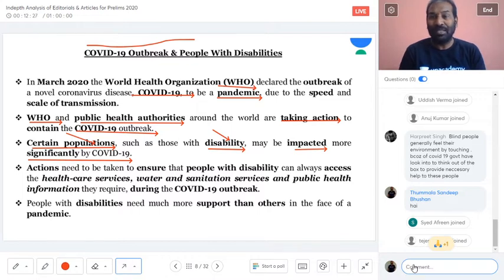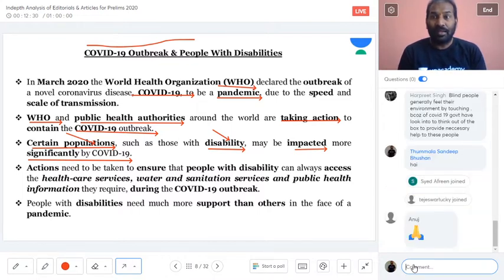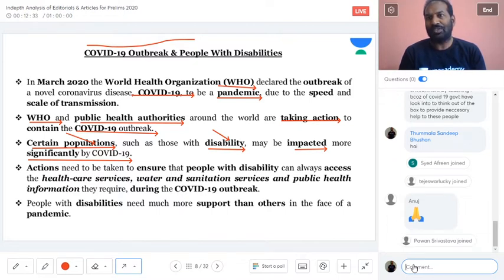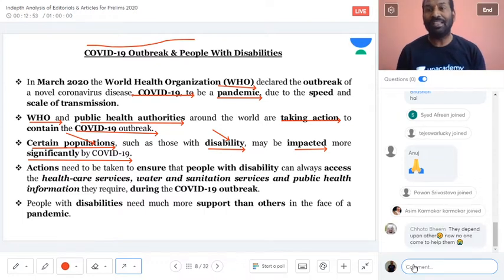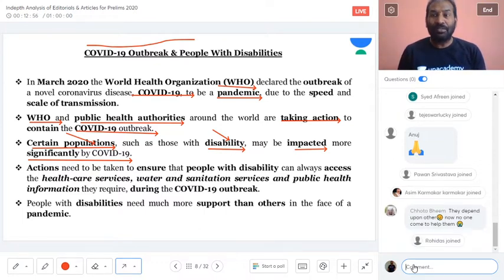My entire discussion would be on the importance of the people with disabilities, how social distancing has to be taken into consideration, and how we as citizens and individuals feel responsible to not only make sure the spread of the virus doesn't take place by being part of social distancing, but at the same time protect, being part of an inclusive society and being a good human being. We need to support people with disabilities by whatever means we can, not only in normal times, but even at the time of COVID-19.